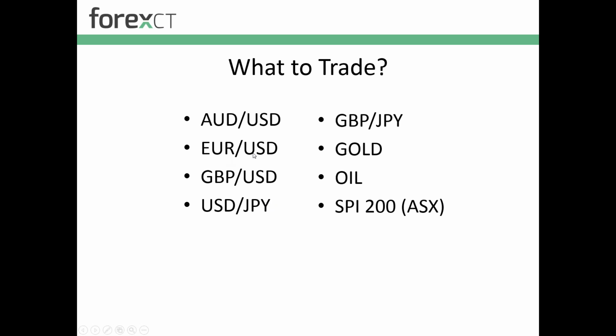And if there are some unexpected events such as a terrorist attack or unexpected news or a shock election result, then that's only going to affect one currency pair or two. So that way you're again mitigating the risk by trading across a variety of different currencies that move against each other.